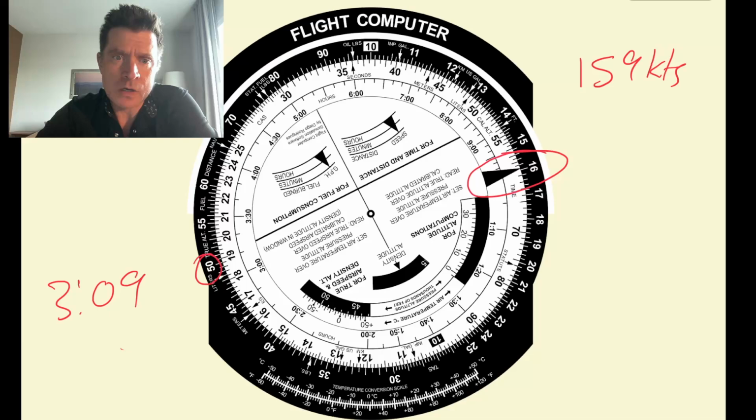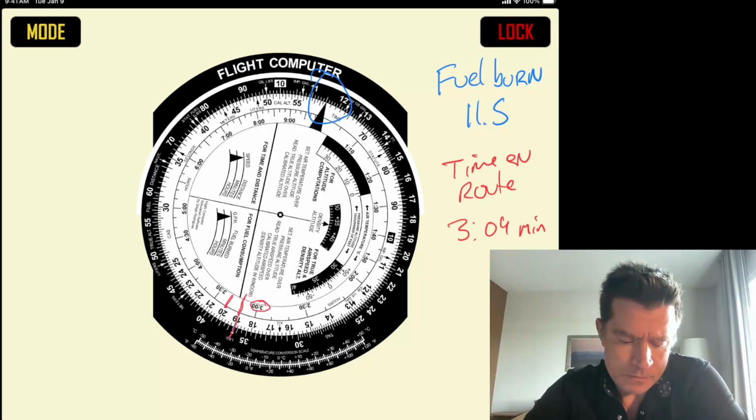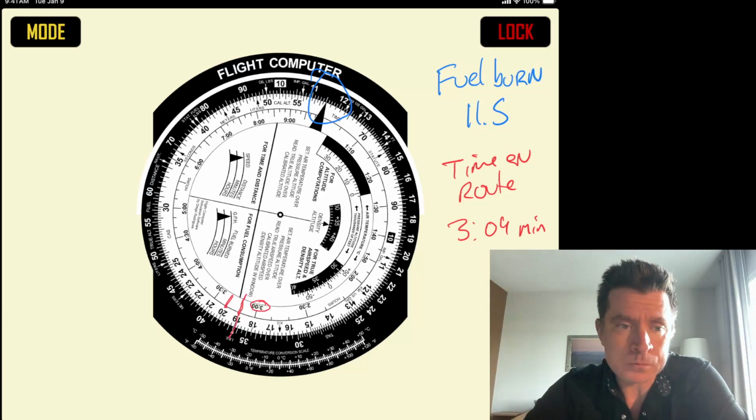Now let's figure out how much fuel we're going to burn. So again, I already did it for you. We figured out we're going to burn 11.5, so we're going to put our pointer on 11.5. Then on the inside, we're going to find our 3 hours and 9 minutes. And if you zoom in, you'll be able to see it's just past 36, so I'm going to say 36.2. All right, and so we are going to burn 36.2 gallons during that entire trip. All right, cool beans.